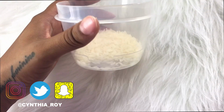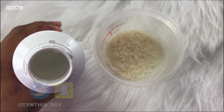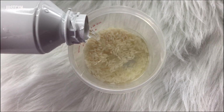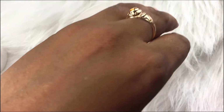Next, you're going to need rice. I don't really measure out how much rice I'm going to be using. This is just going to be a small batch, so you won't need a lot of rice. And then you're going to place your water inside of the bowl and you're going to let it ferment. So you're going to be actually letting this rice water sit for a couple of days, and then you're going to place that directly on your scalp.